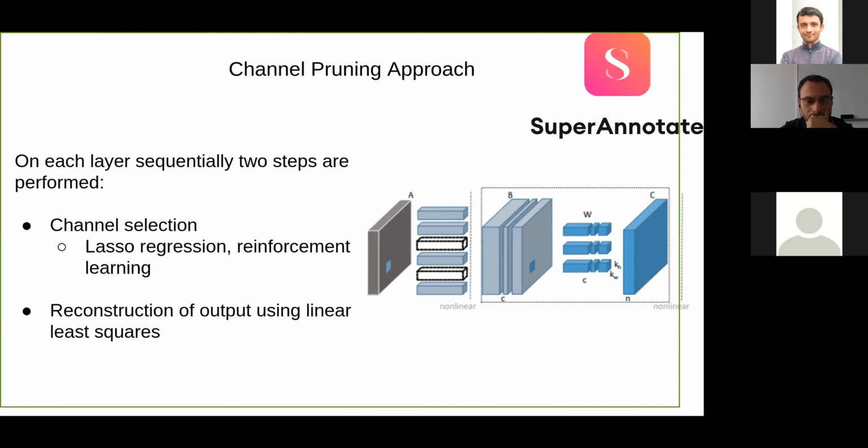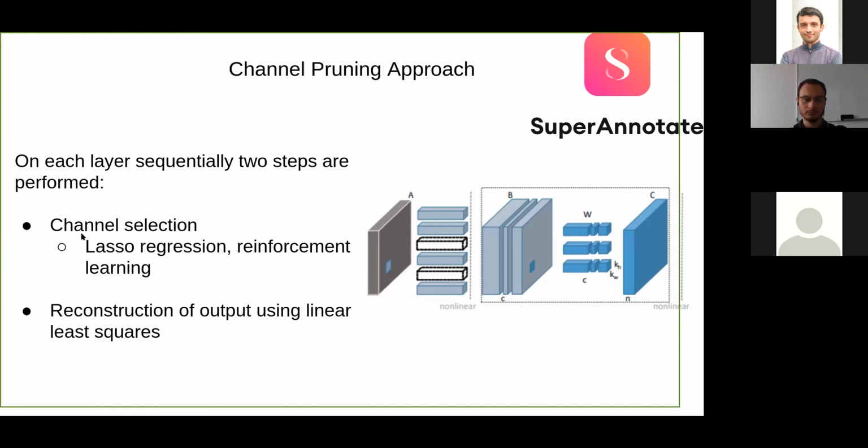This is a more recent one, and it's more computationally heavy because it has a learning agent that is run for several hundred iterations, and it decides on each iteration what percent of channels in each layer to keep and what percent to drop.